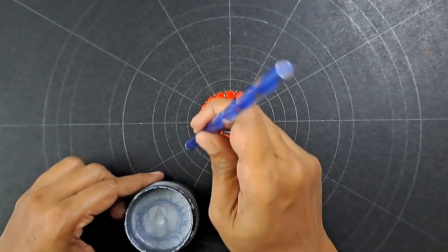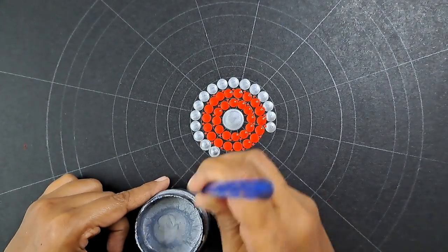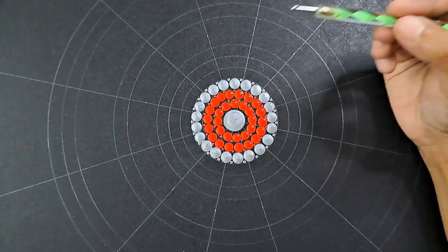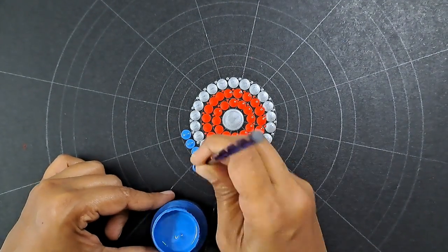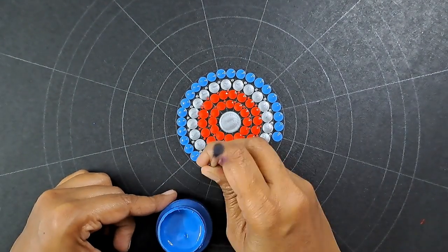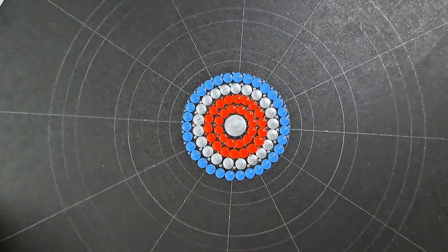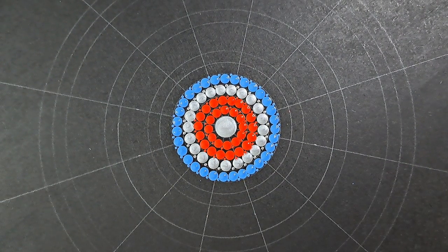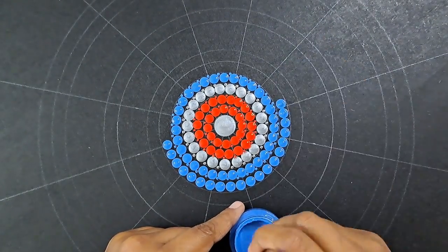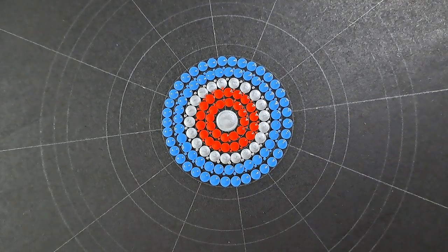Now I'll keep some gray dots. I'll keep tiny dots in gray now. Now I'll keep some marine blue dots. Now I'll keep tiny dots. I'll keep some more marine blue dots. I'll keep tiny dots now.